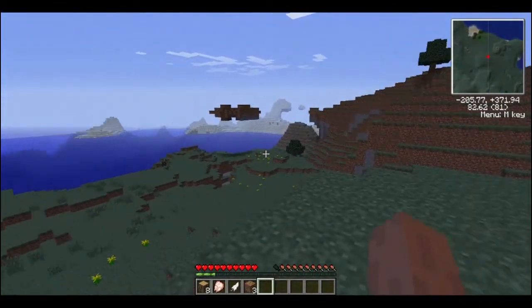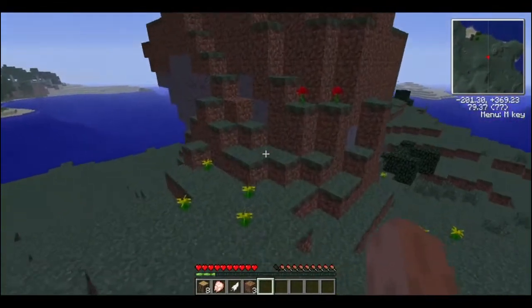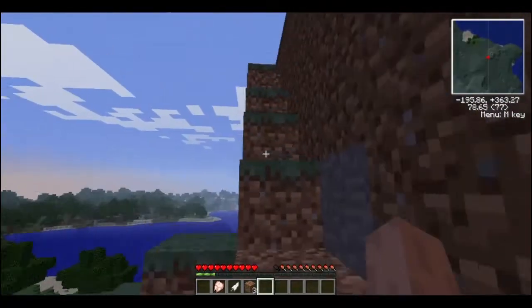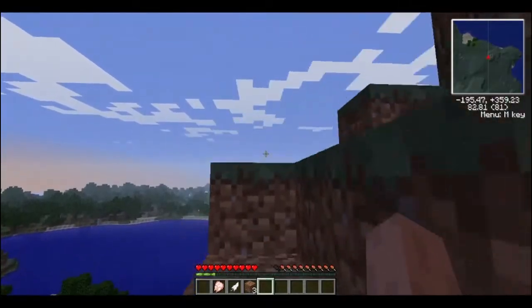The sand biome. Over there's a cow right there I can go grab. But let me actually do stuff. Give me some tools here.